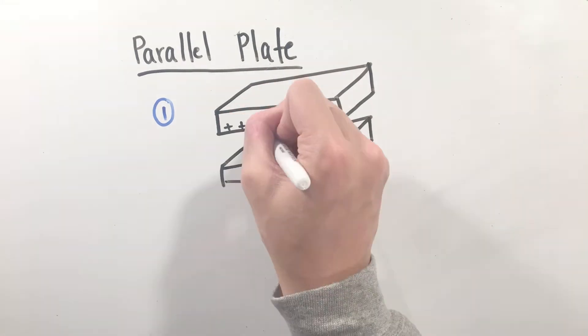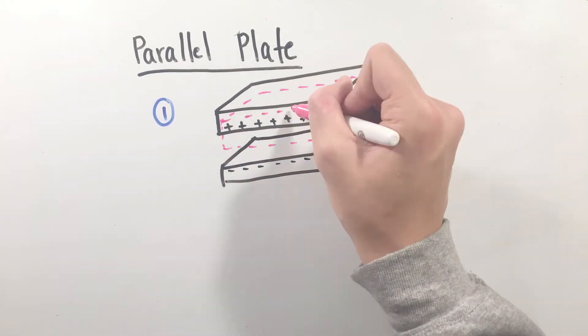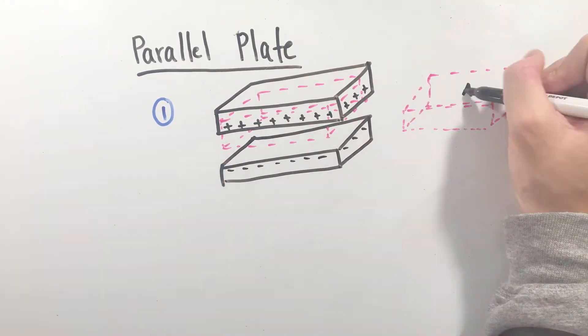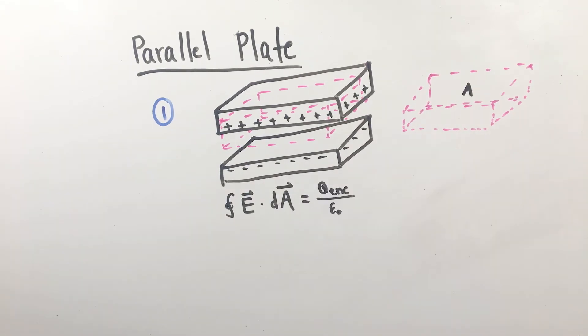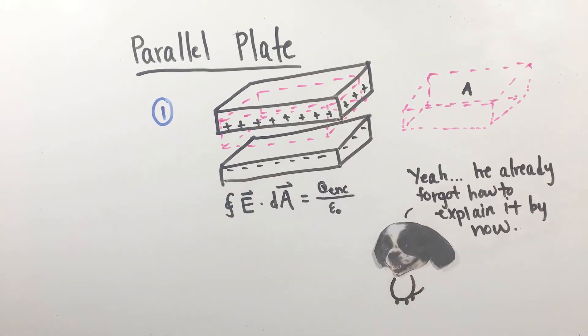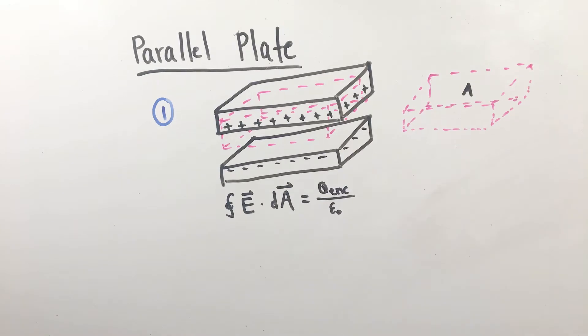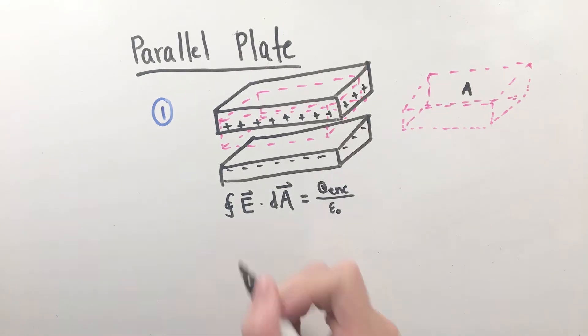To find the electric field between the two plates, all we need to do is apply Gauss's law, which if you haven't seen my video on that topic, please watch and learn about that before solving capacitance problems. For this case, let's choose a Gaussian surface of a rectangular prism with top and bottom areas A and height H. Applying Gauss's law and remembering that the electric field inside conductors is zero, thus making the flux through our prism face inside the plate equal to zero, we can arrive at an equation for the electric field between two parallel plates.